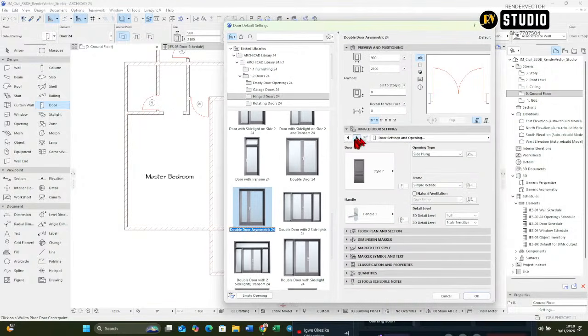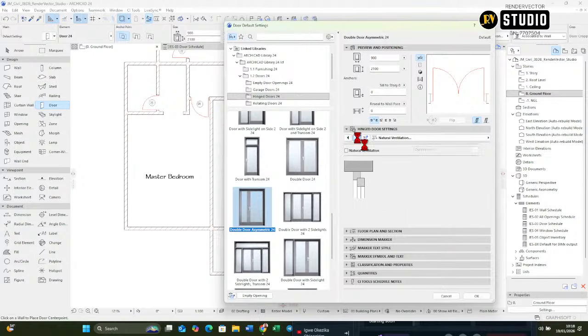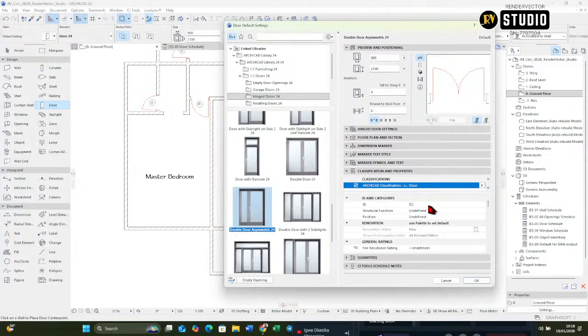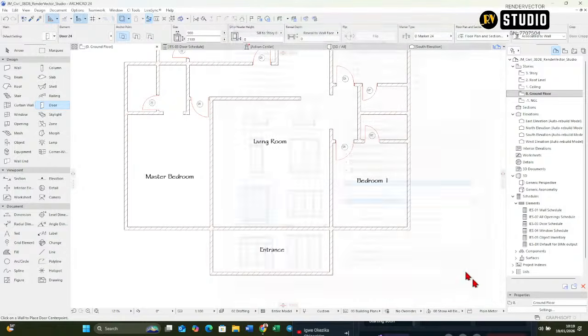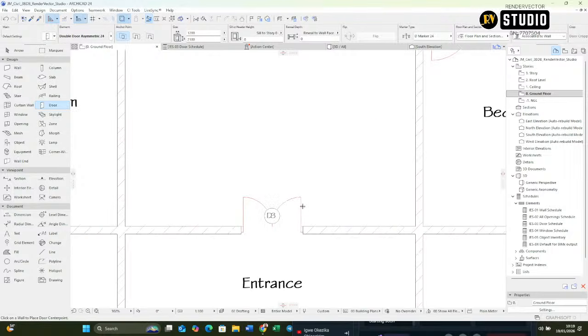So now when I'm done, I'll just move to the right. No, I'll first drop it. Before I drop it, I'll make sure I set the classification to D3, because it's a different door now. D3. So now it's D3. It can't be 900. It has to be 1200. Alright, okay. Now D3 1200 asymmetric door. Let's see how it's going to be in the entrance. So nice. That's our D3.